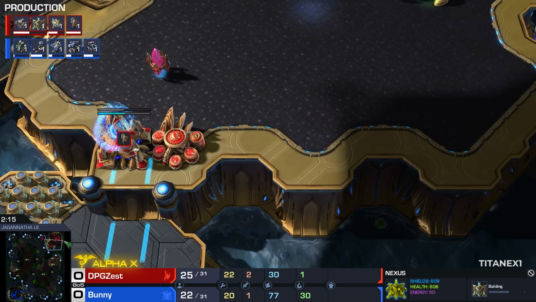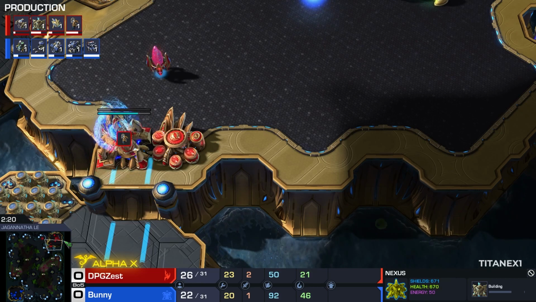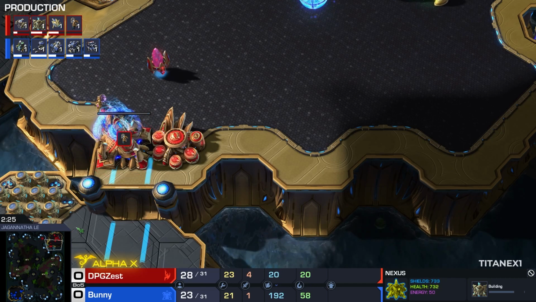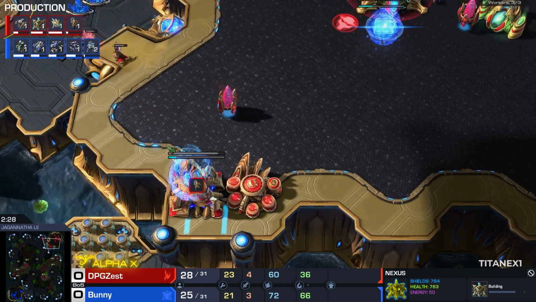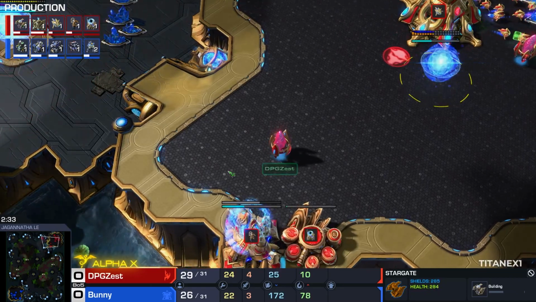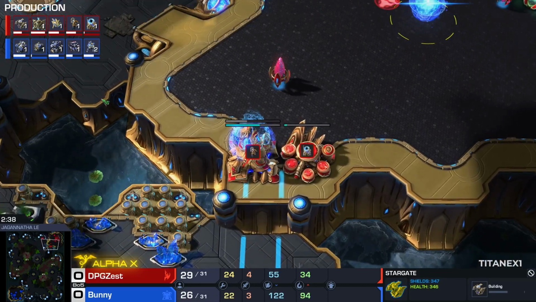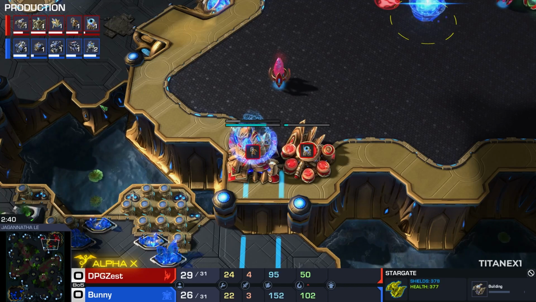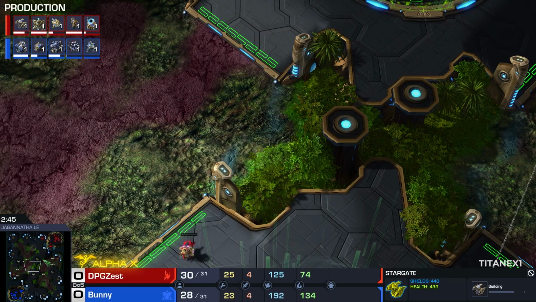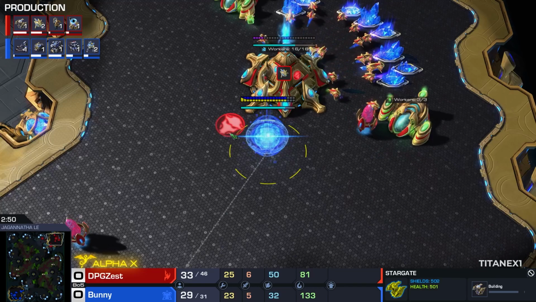So, ZEST is one of those players, once again, that does like to do some of the similar builds. Like this time he is going to be going into a Stargate opener. A lot of times though, he likes to open up Adept into the Twilight Council, get Blink, eventually work up to Storm, and then once he has a good number of Zealots, Archons, Storms, is when he likes to push across. But this time going to be opening up into that Stargate style.